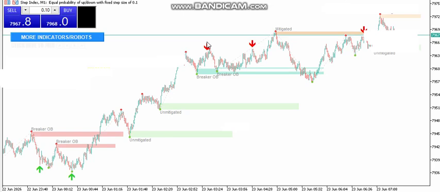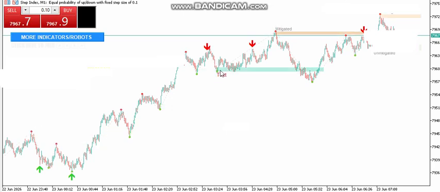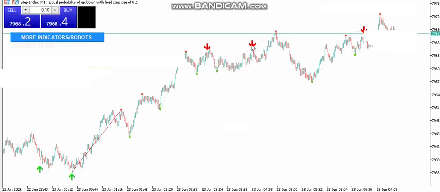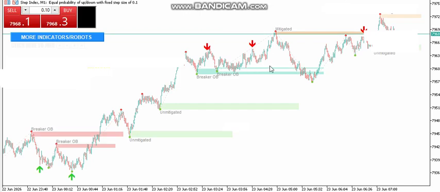Now we can see that we have a downtrend level, and we are having our breakout OB for uptrend, so it does not align with each other, so we are not taking a trade at any level here. We have another downtrend again, and we are not taking any trade here until we have our mitigated level that shows us that we have a downtrend.